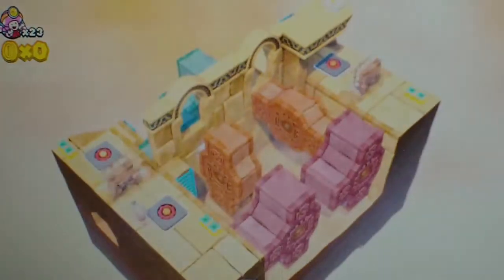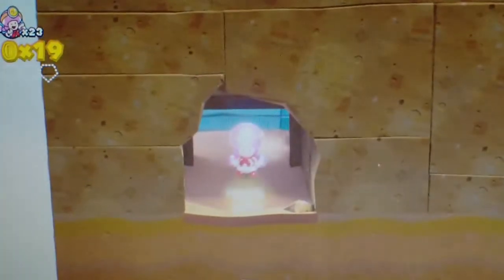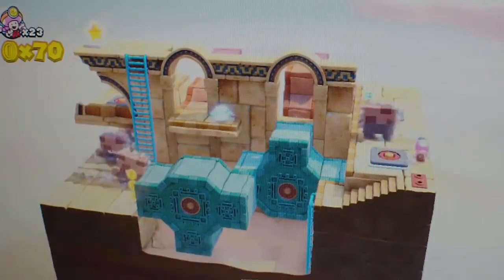Alright, next level is Spinwheel Cog Ruins. Okay, let's do this. First things first is going down here. Right here is a gold mushroom. Spin this cog around and round right here, because that's where we need to put it.